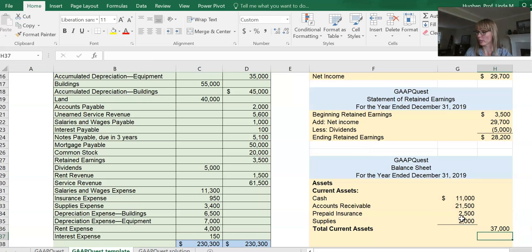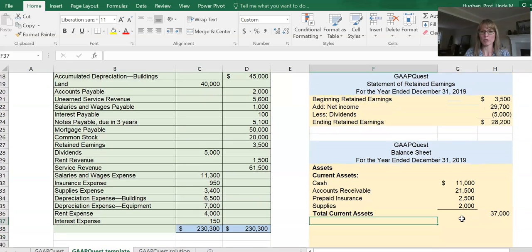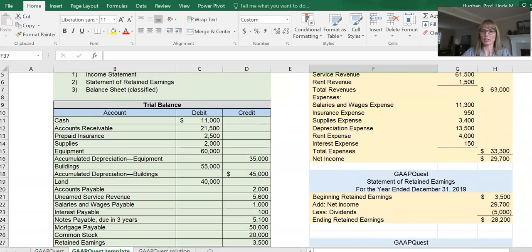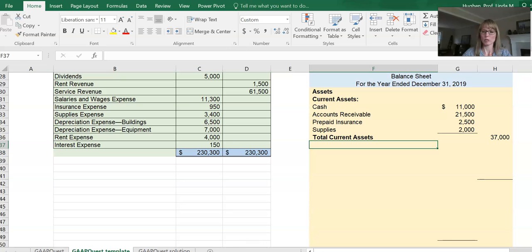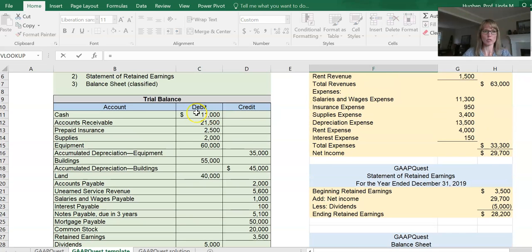And I have total current assets of $37,000. I can have a header here that says long-term assets. Sometimes I'll see that for companies. For the most part, what I see, companies when they're the publicly traded companies that are reporting, they'll just go immediately after that total current asset subtotal. They'll go immediately into listing their long-term assets. So here I'm going to just go immediately into equipment.